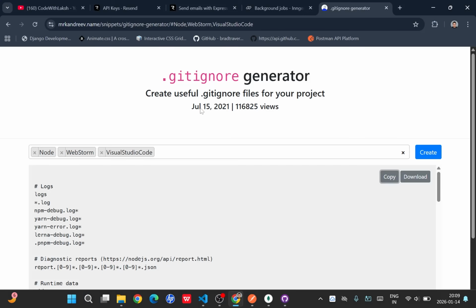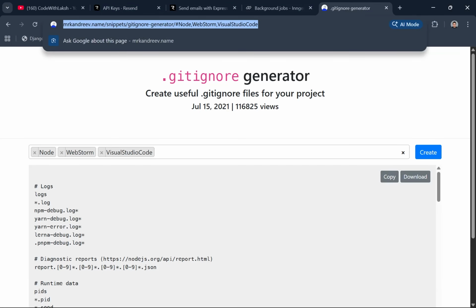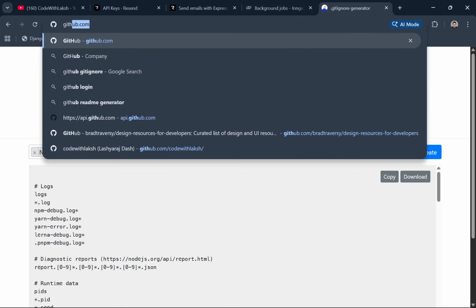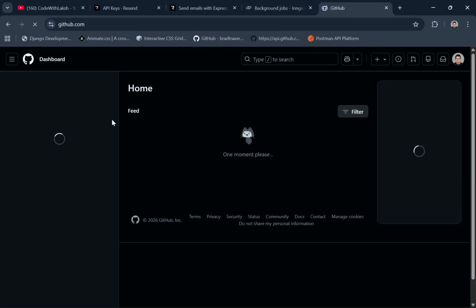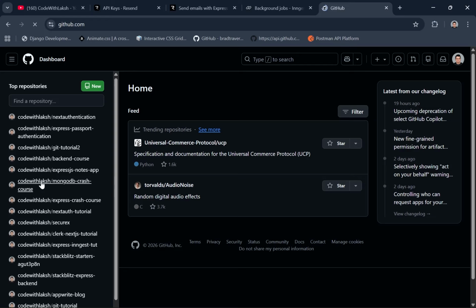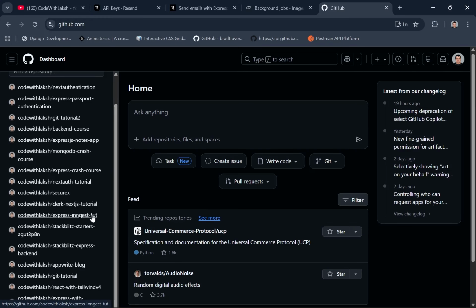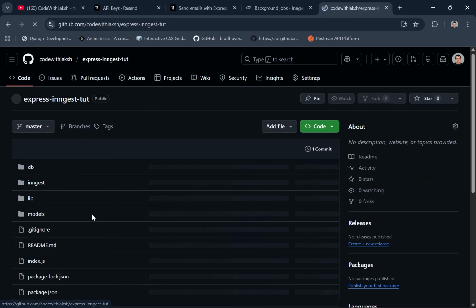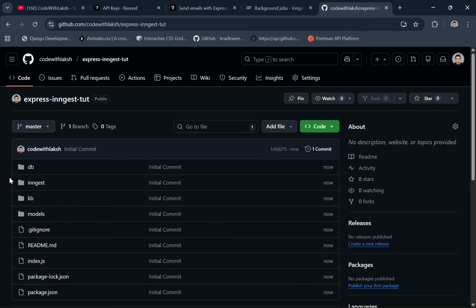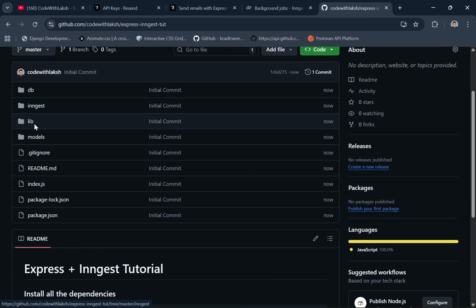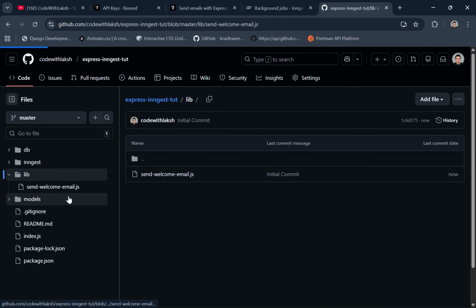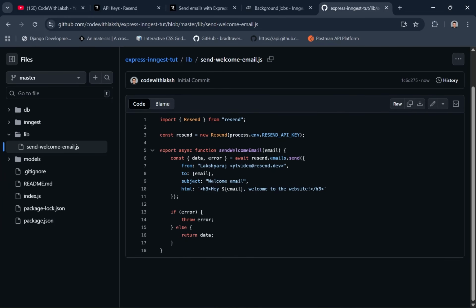I think the code has been pushed to GitHub. So if we go to GitHub, yeah, it's express ingest tut, right? So the code has been pushed to GitHub, and if you want, you can also copy and paste everything. Here I have not modified the name. You can put your name as well.